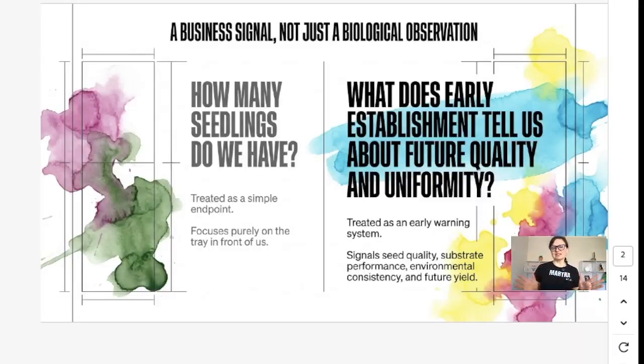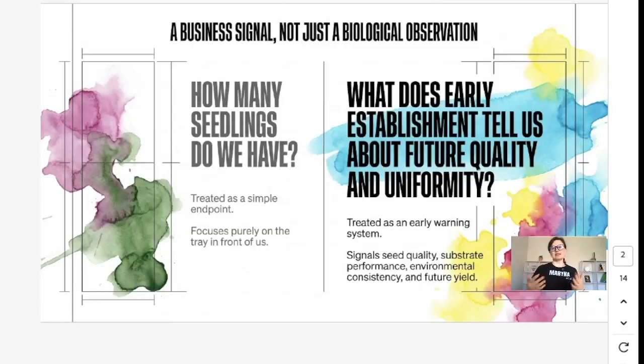But if we speak about the overall understanding and immersing yourself in the environment of growing plants and doing it in a more efficient way, there is a need to understand why we are doing something, and this germination count can be a sign which can be treated differently and translated differently.